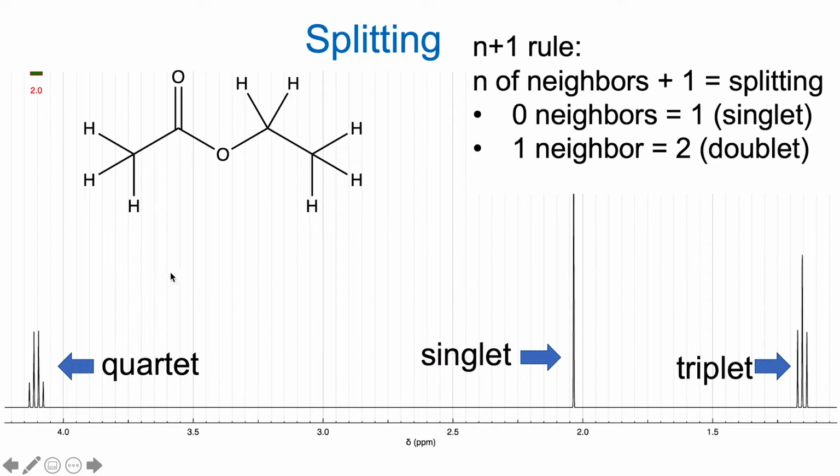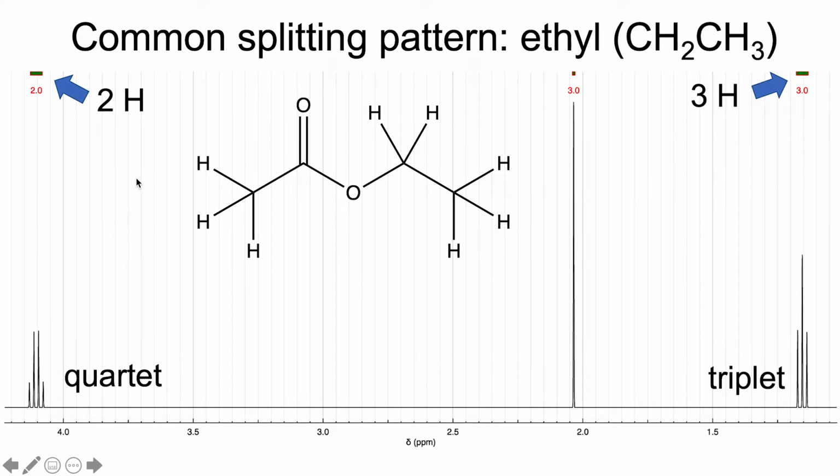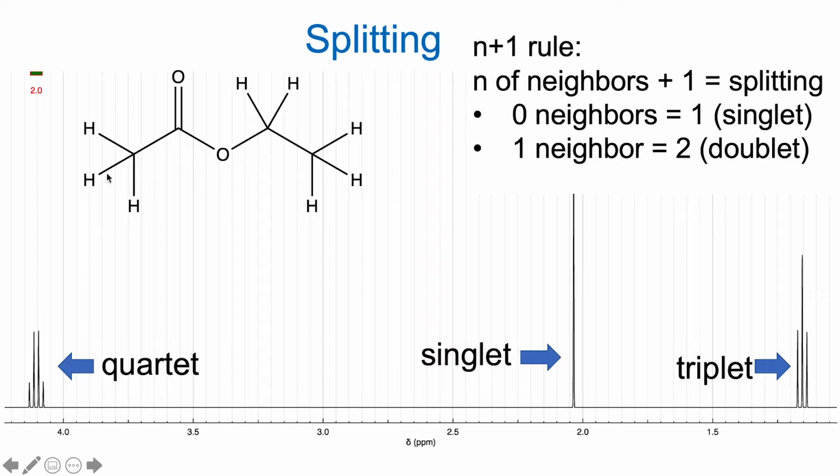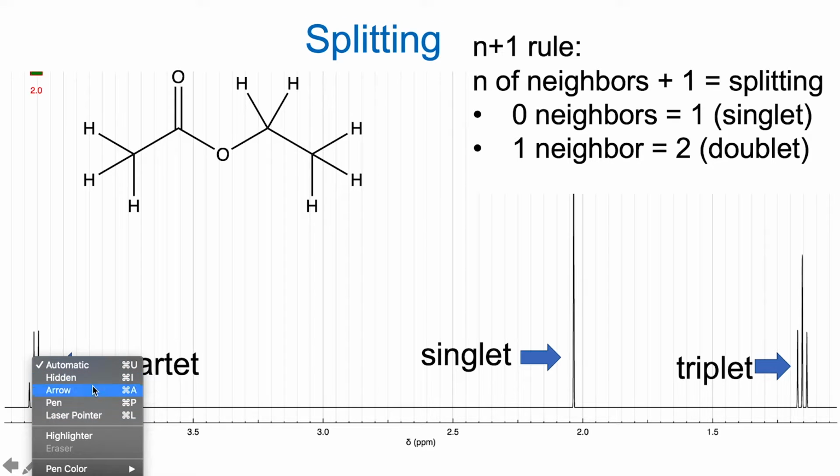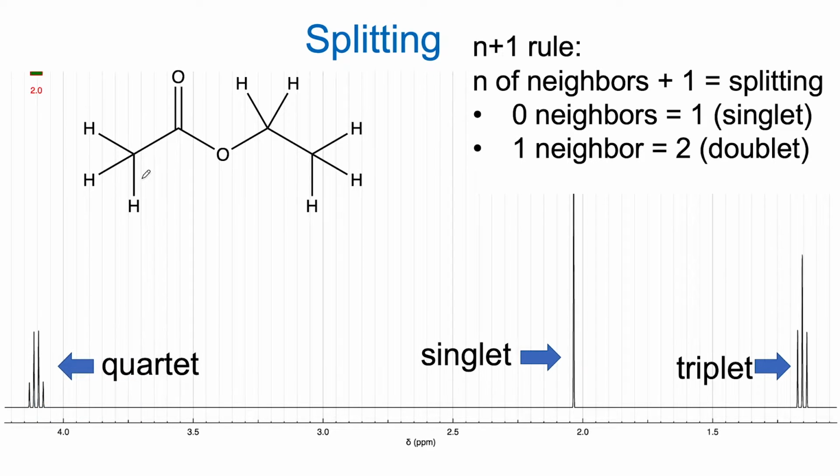Okay? So if we look at this CH3 right here, these 3 hydrogens have 0 hydrogen neighbors. And a neighbor is a hydrogen within 3 bond lengths distance. So if you go 1 bond length, 2 bond lengths, 3 bond lengths. Well, there are no bonds on this carbon that are connected to any other hydrogen. Therefore these hydrogens have no neighbors. And if you have no neighbors, you get a singlet. So it's probably fair to say that these hydrogens give you that signal.